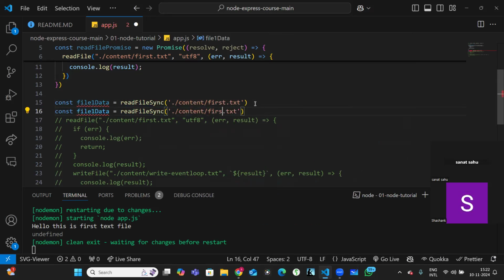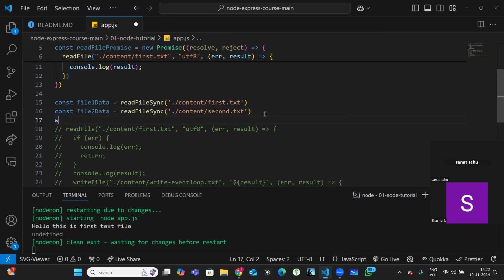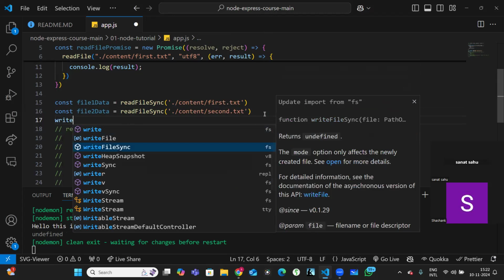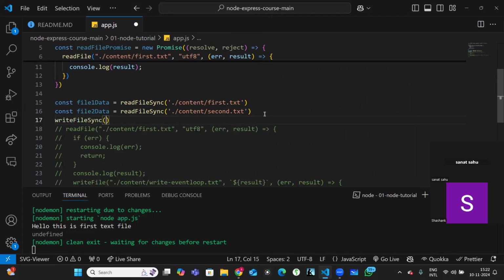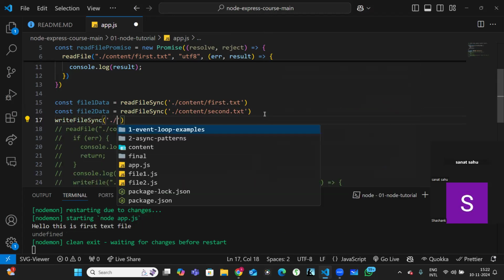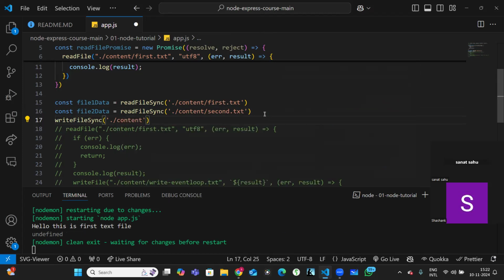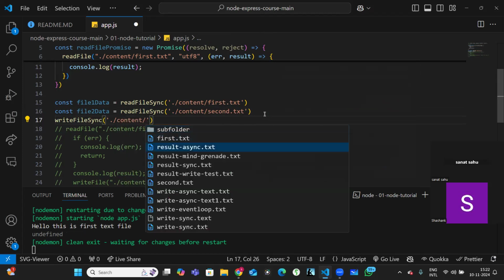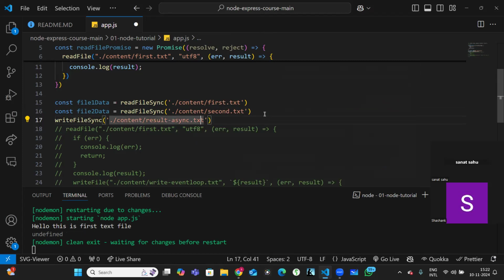Similarly, for the second file, I have to read in this manner. So I will just write second here. This is handled synchronously, so it will take time to read the file. And when I have to write it, I just have to use write file sync, content slash whatever, and whatever I can give, result one.